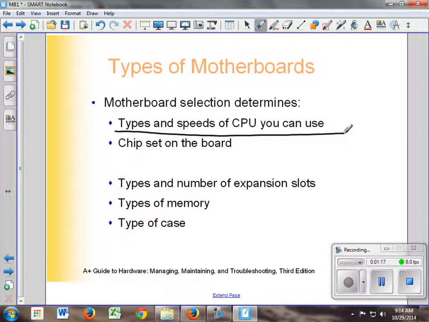The motherboard has that form factor, and there are really 2 major components of the motherboard form factor. Number 1, the size and shape of it physically, what does it fit inside? And number 2, what things plug into it. And only one kind of CPU plugs into a given motherboard.